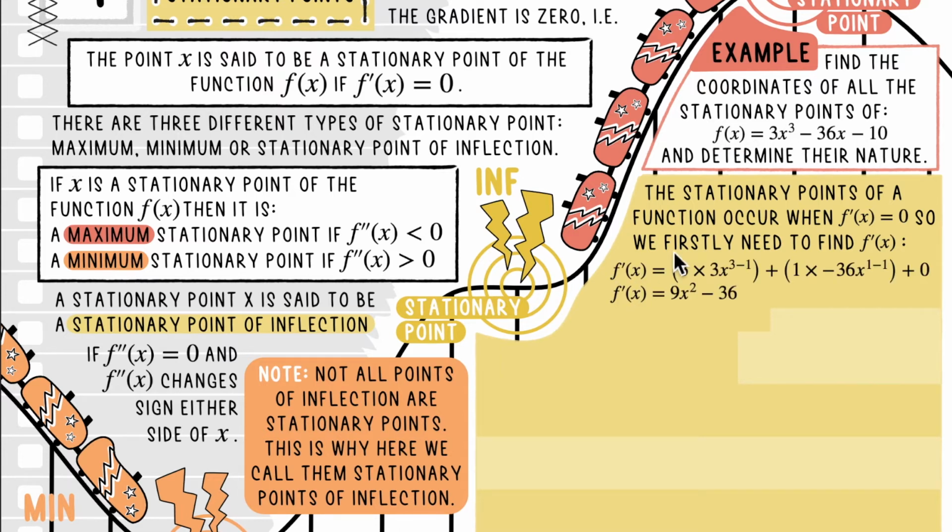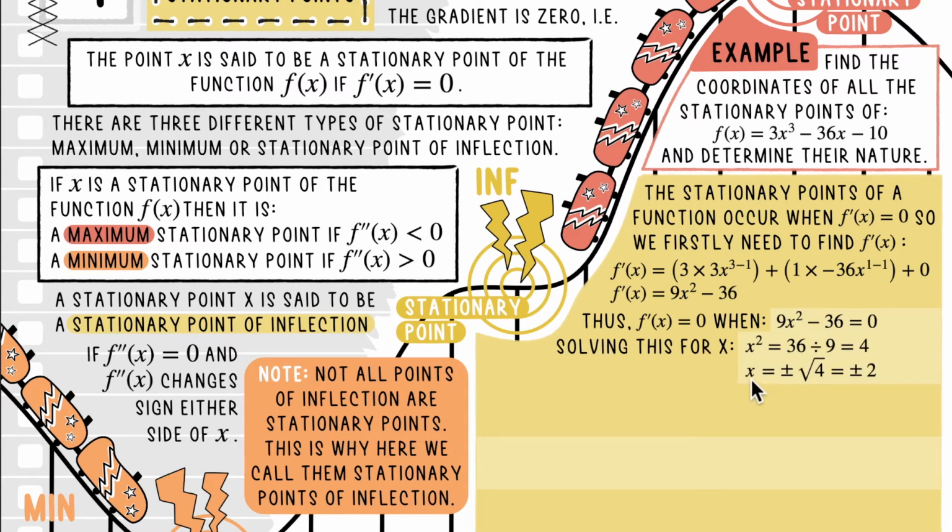So here it is. We've taken the function up here and we've differentiated it to get 9x squared minus 36. Right, next thing we need to do is we need to find the values of x such that the first derivative is equal to 0, i.e. this guy is equal to 0. Well, if the first derivative is equal to 0, that must mean that this is equal to 0. Therefore, we need to actually solve this equation here for x, i.e. we need to find the values of x such that this side of the equation is actually equal to 0.